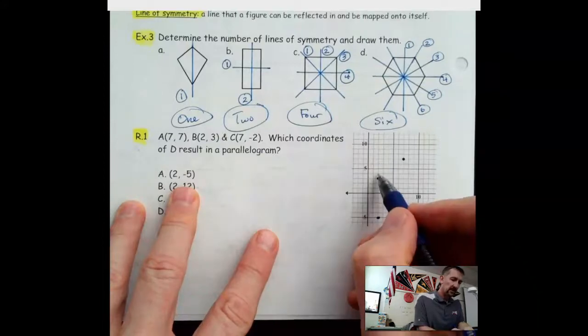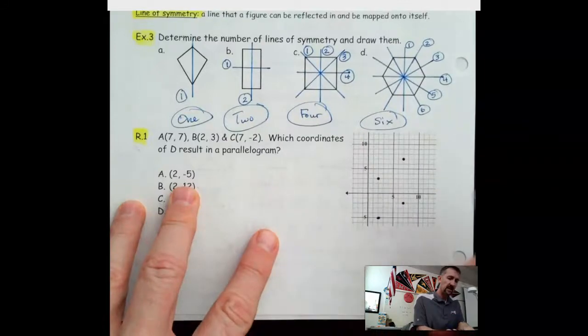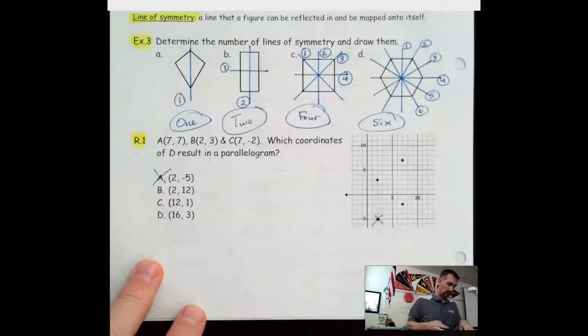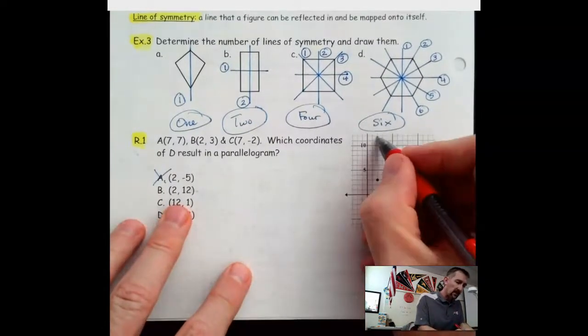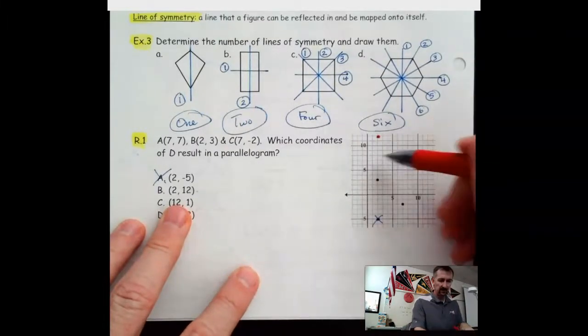If you check the slope here, 1, 2, 3, 4, that's 4/5. So these 2 sides would not be parallel, so that's not going to work. Okay, so that's not going to work. So let's try 212. 212 is up here. Okay, now I can see the left and the right side are parallel because they're both vertical.